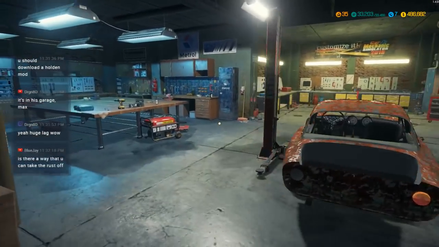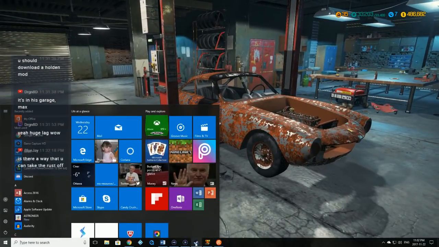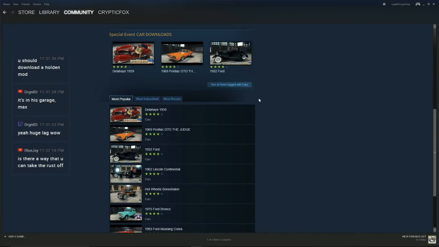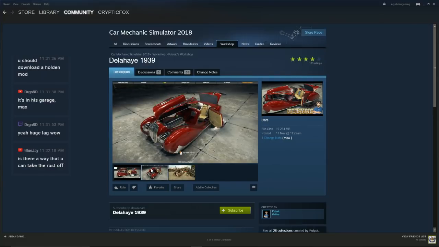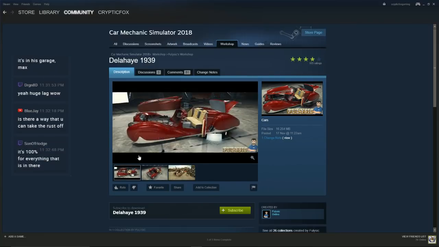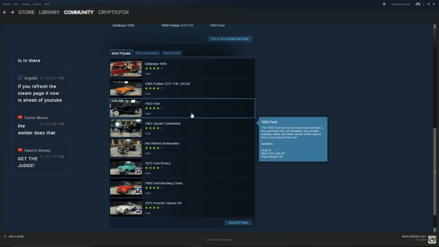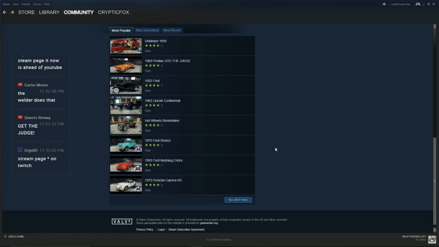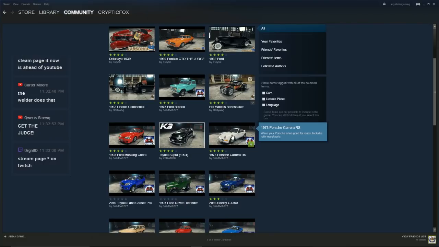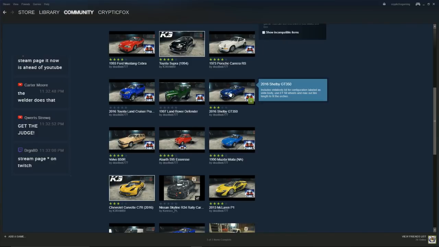Should download a Holden mod. So where is the Steam Workshop here? All right, so this is the Steam Workshop and all the different cars they have in it. Like I said, there's something like 90 in here right now. These are the most popular ones. Delahaye, 1939. This one's kind of crazy, with a fold-up hood and everything. It's wacky. The 1932 Ford is what I'd like to do at some point. Lincoln Continental. This is the Boneshaker I grabbed. Bronco. CL9. Oh, there's 97 of them now. The Porsche I already did, so we're not going to do that one. Toyota Supra, 1994. Shelby GT350, that's kind of cool.